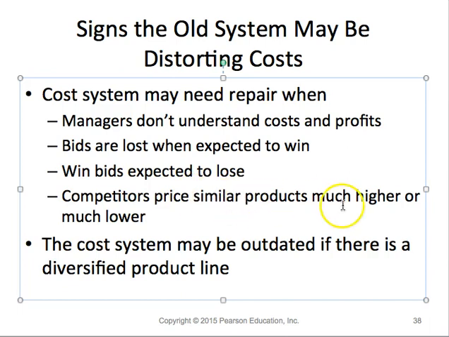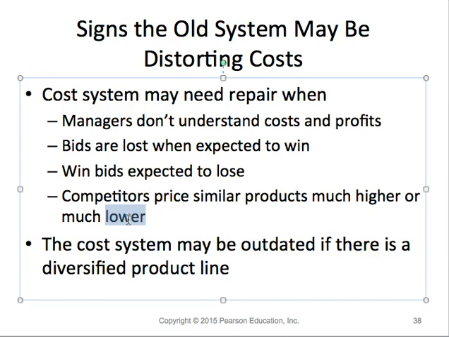So if your competitors' price is much higher than yours, you may gain a lot of sales, but you are not going to make a lot of profit because your profit margin may be very low. And if the market price is much lower than yours, you may lose your customers, especially in a very short period of time, and your higher priced products may not be sold as you expected.